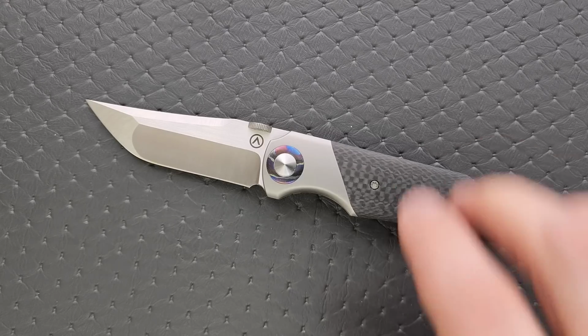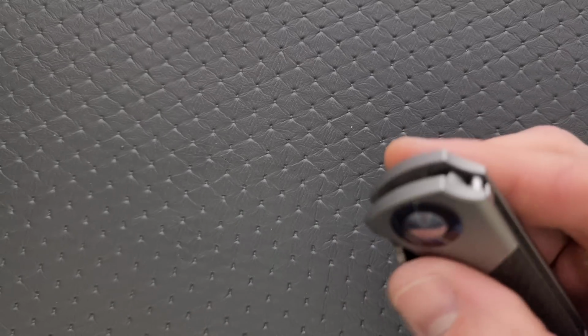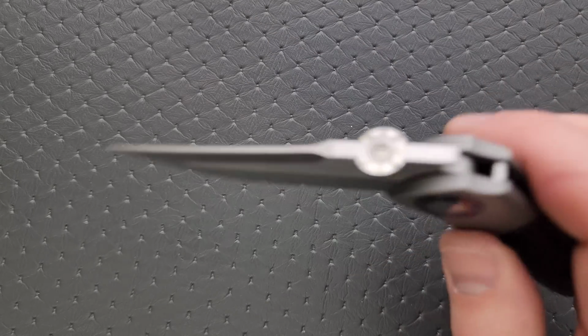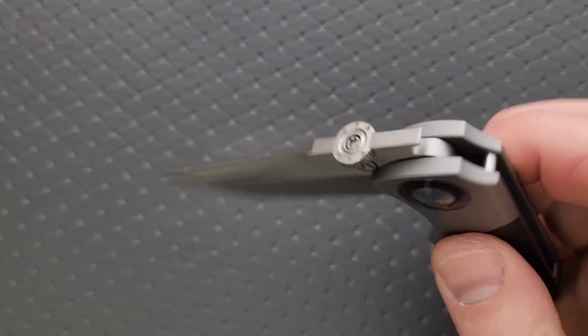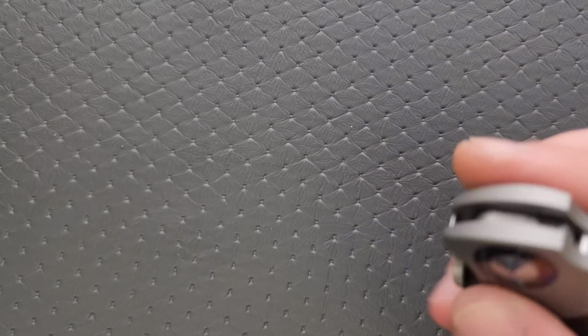Everything is very controlled. This was a joy to engage and disengage, and it's the combination of a lot of things here. Access to the lock bar, right? That just slow, controlled fall down to the finger, the finger trip down to the fingernail, and then the little tap into the closed position is nice.